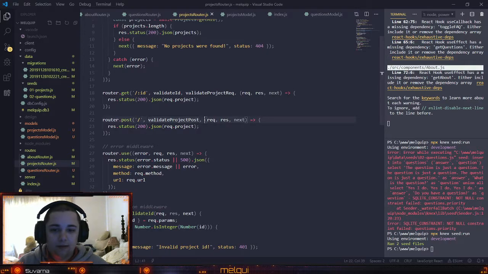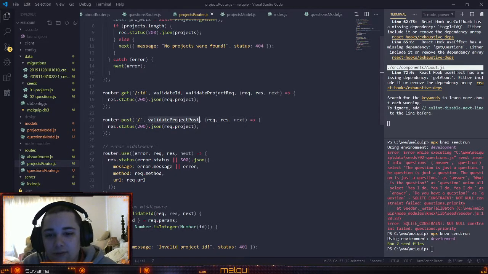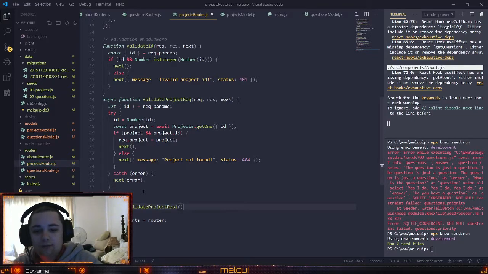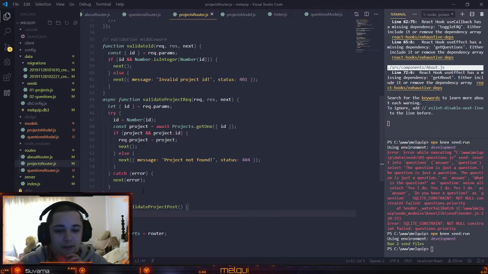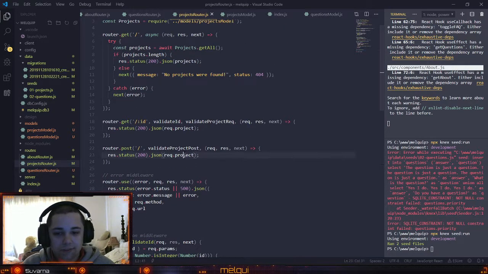Here we're gonna need a different kind of validation, so we need a new function here. We need to validate the fields that come in for creating a new project.